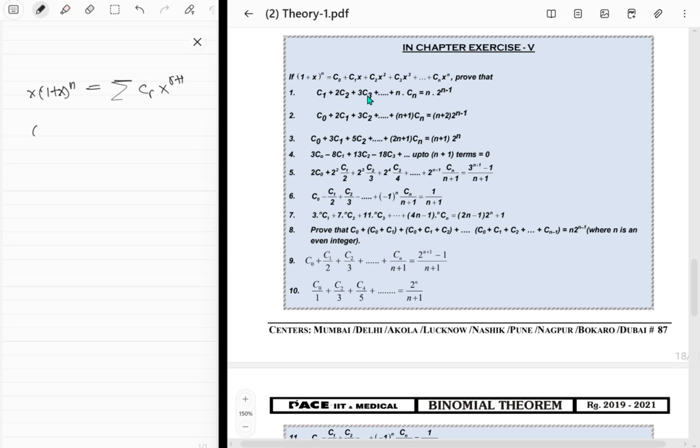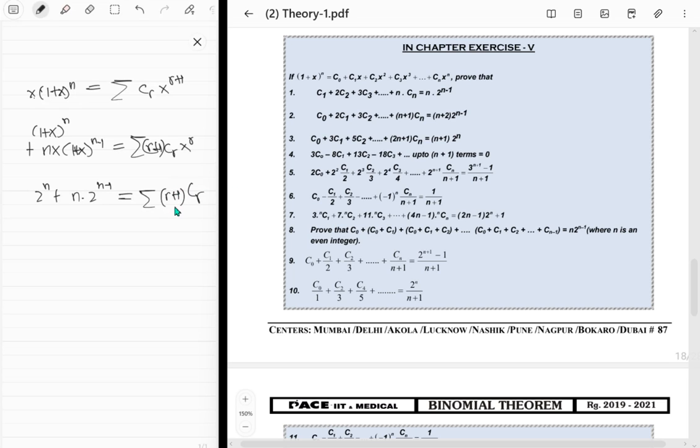Then just differentiate this thing, right? This will be (1 + x)^n, so you differentiate x first, product rule, right? Remember the product rule. Then you get nx(1 + x)^(n-1), and that will be equal to, when you differentiate this whole series, the summation of (r + 1) Cr x^r. Now just put x equal to 1 in there and you will see what happens. When you put x equal to 1, you just get 2^n + n times 2^(n-1) is equal to the summation of (r + 1) times Cr. And this right hand thing is exactly what we're looking for.